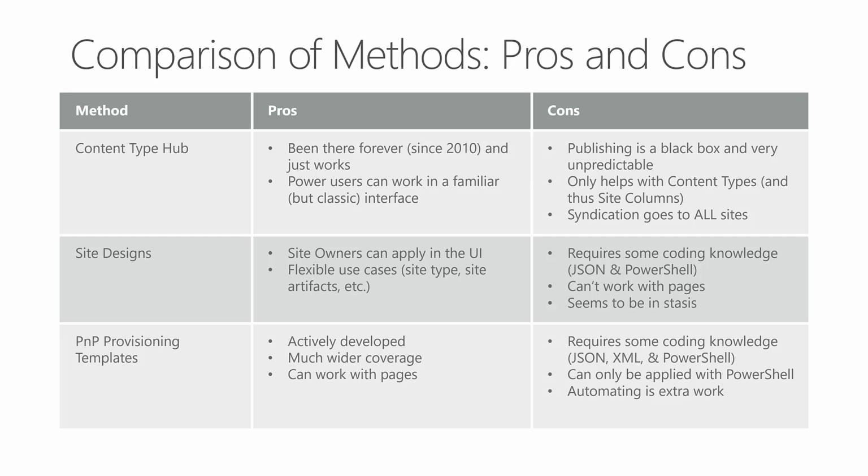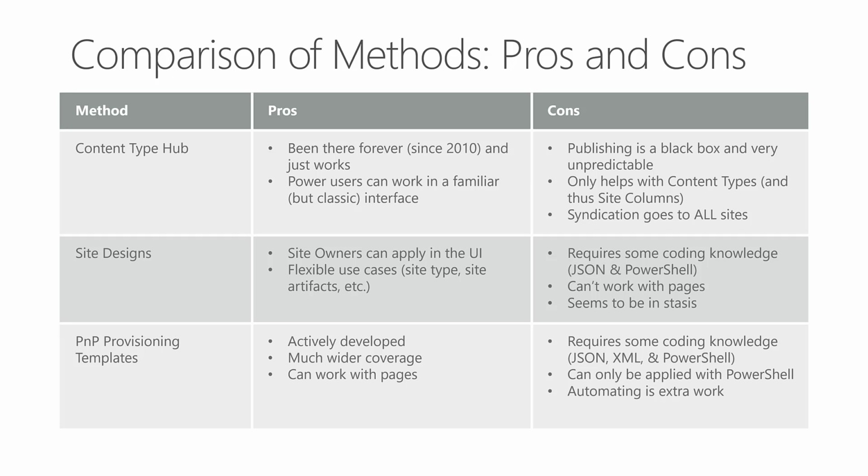The reason that people get frustrated with it is that publishing process can take anywhere from a few seconds to days. And so that's one of the cons, is the publishing is a black box and it's very unpredictable. We just don't know when that publishing process is going to be successful. When it happens in a second or two, we're incredibly happy. When it takes something like 2 or 3 days, we're not.